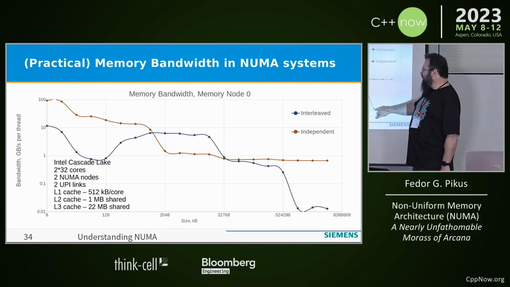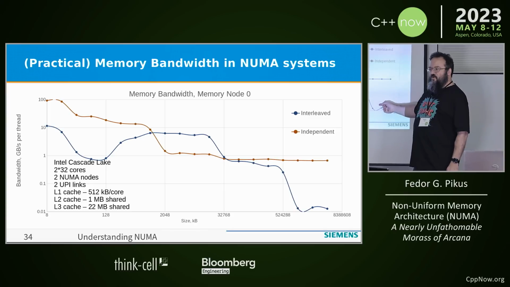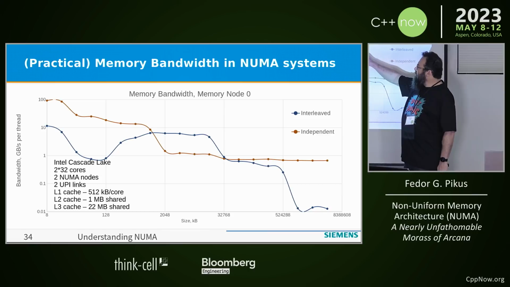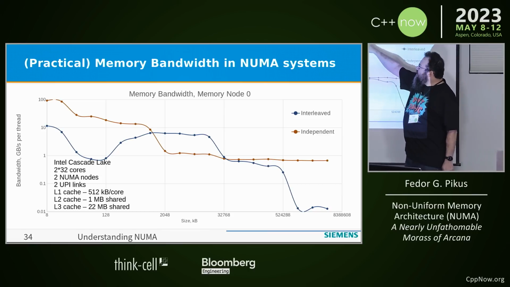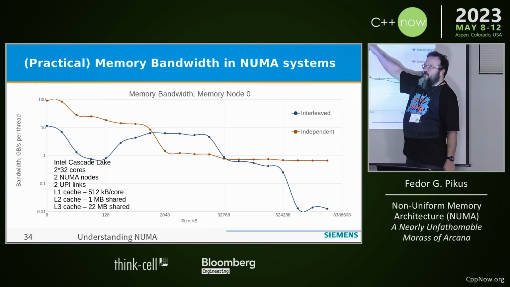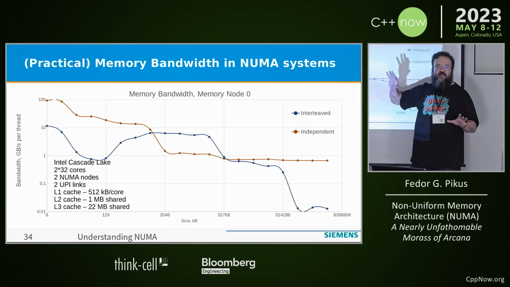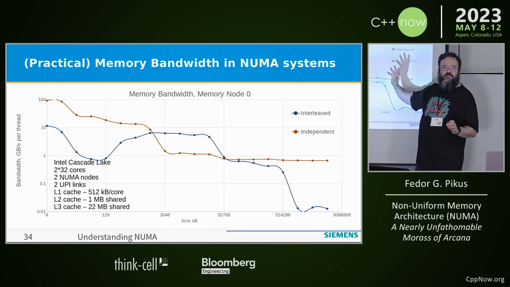This is interleaved. In order to measure interleaved memory access, you need a lot of threads. So this is running all the threads, interleaved memory access. Half the threads are in node, half the threads are cross node, basically. The memory is on node 0, but it doesn't matter which. The memory could be on node 1. It's the same. The system itself is almost completely symmetric. Node 0 and node 1 doesn't really matter.